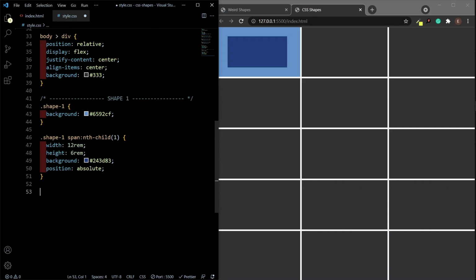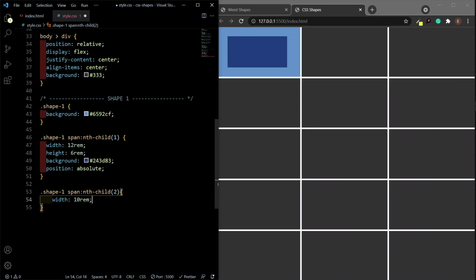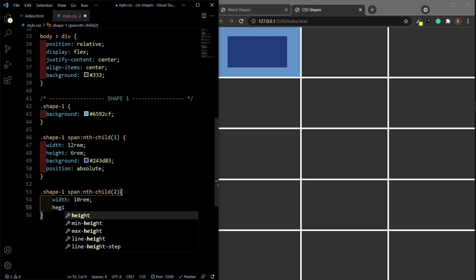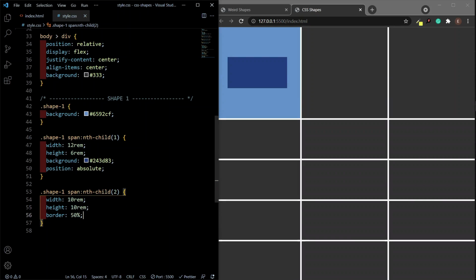So for the second span, I'm going to grab this, the second span, that is going to be the bigger circle. I'm going to give that a width and a height of 10 rem as well, and I'm going to set the border radius to 50% to make it a circle. Let's give it a background, and that is going to be this color.